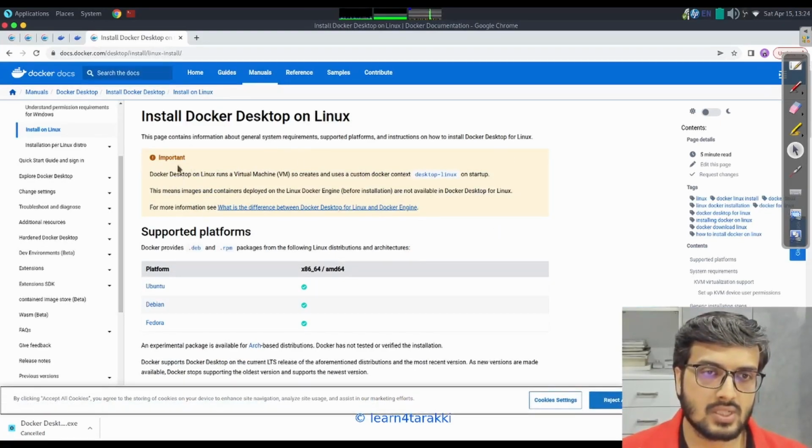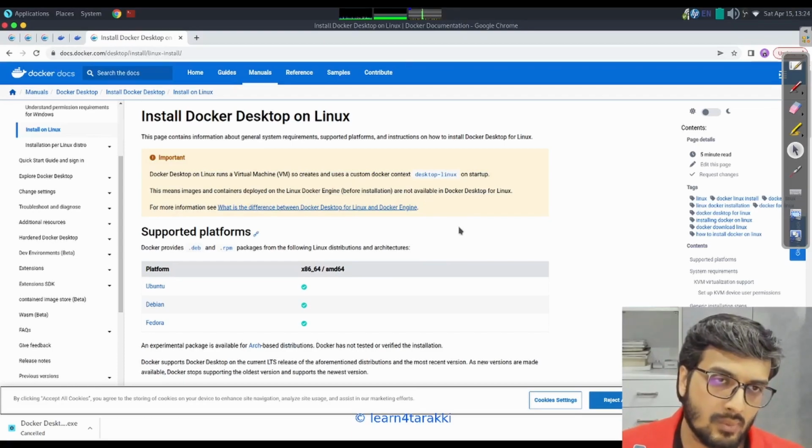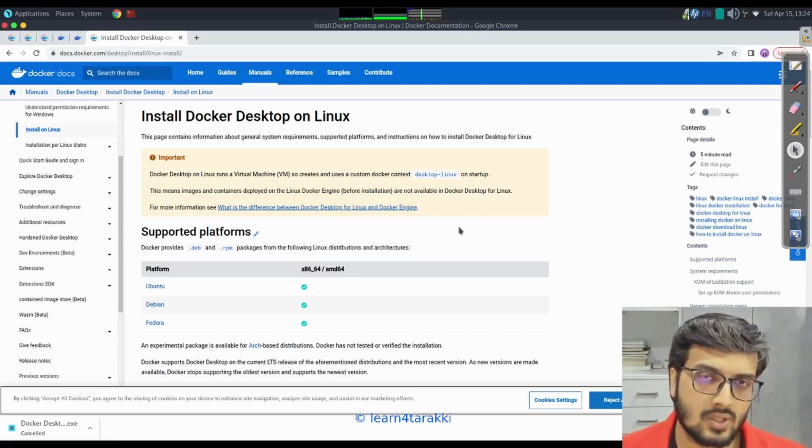So this instruction, if you see the important instruction, it says that if you already have Docker engine installed on your Linux system, like any flavor of Linux, because Docker desktop was only recently launched, like last year. So if you already have Docker engine and you go to install Docker desktop, it says that whatever images you have in your Docker engine could not be shared with Docker desktop because they have their files in two different locations. So make sure that you know about it and do the context switching, because when you install Docker desktop, it automatically creates the Docker context desktop-linux. Basically it's a name given to that particular Docker desktop installation.